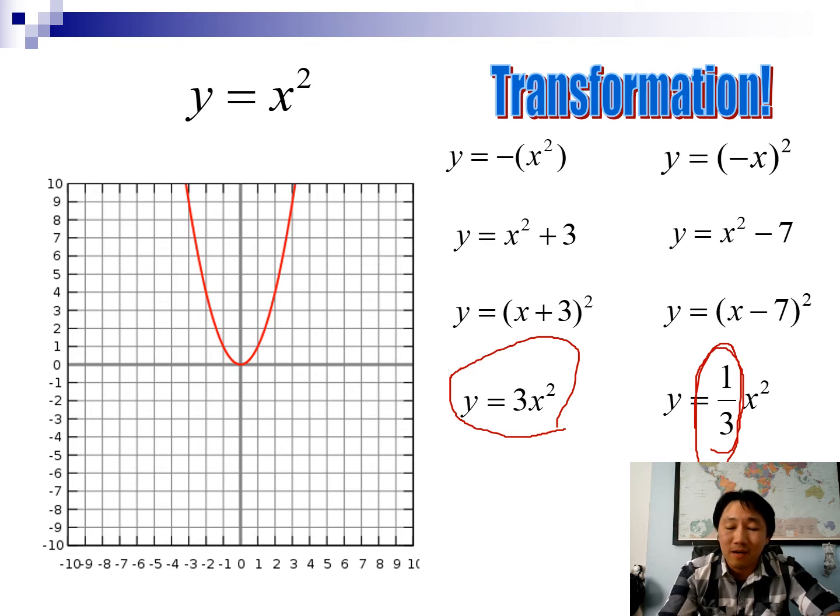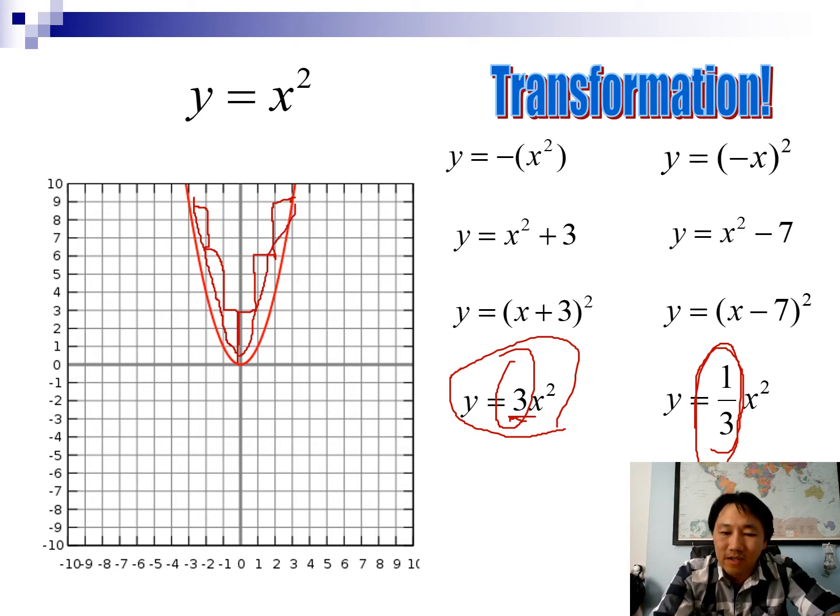A good way to remember which way is skinny and which way is wide is you can think of the numbers, the coefficients in the front, as the slope. This first one is 3 over 1, so it's up 3 over 1, up 3 over 1, up 3 over 1, both ways. So it's a little bit skinnier.